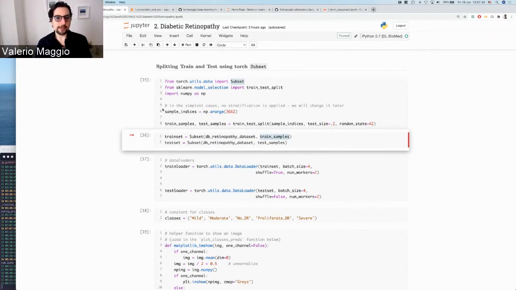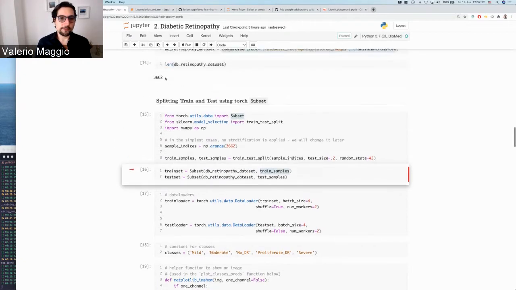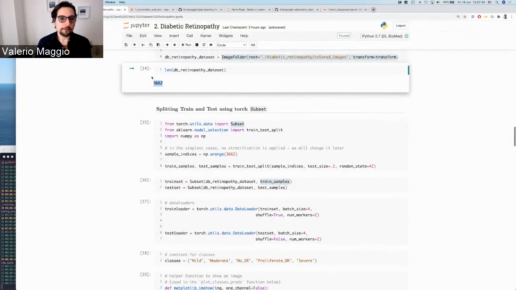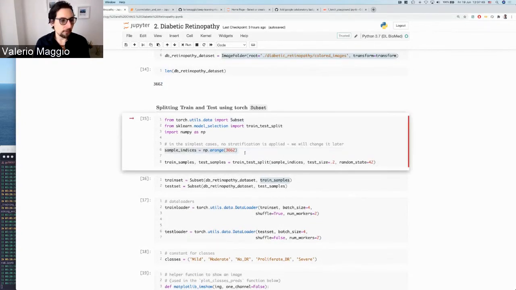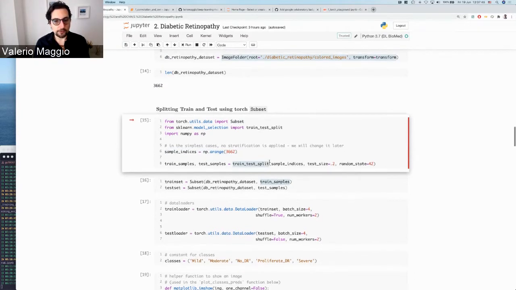So what I was doing here is basically calculating how many samples we have. So 3,662. And I'm generating that number of indices, and I'm using the scikit-learn function, the usual function, to split samples into training and test in this case.